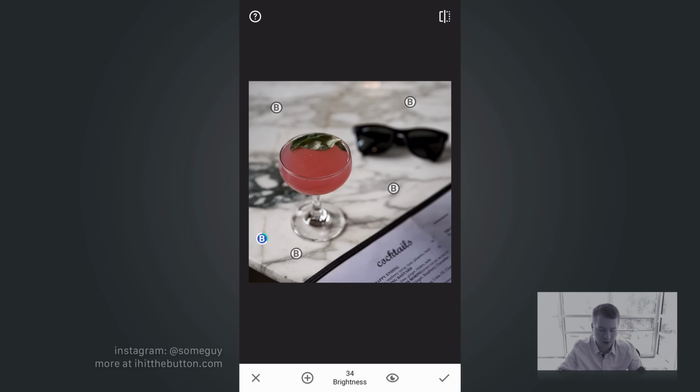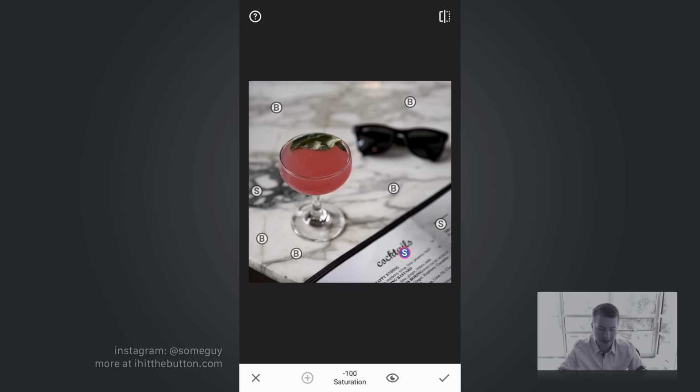And this is yellow, so I want to get that on there. I just think desaturating it gives it a lot more focus to what you're shooting. But play around with all the settings. To change the tool that you're using, you swipe up and down, and to change the intensity, you swipe left and right.